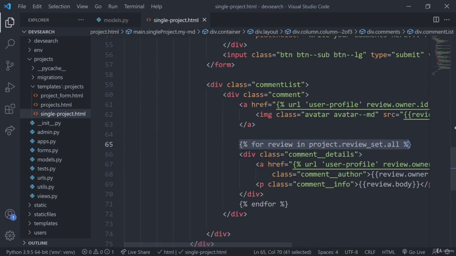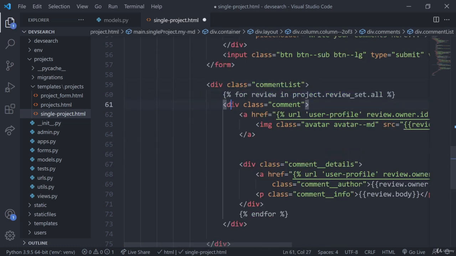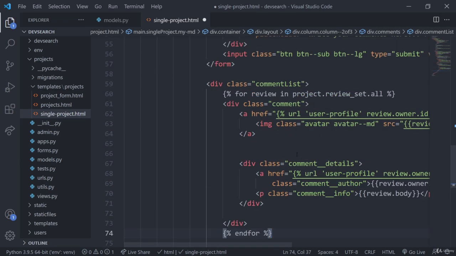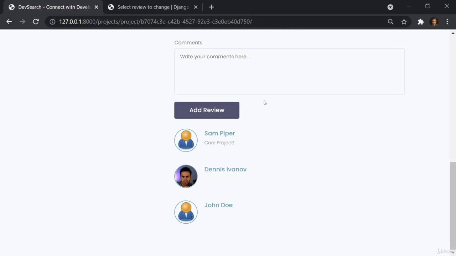So this actually should be out here, above the comment, and where this comment ends, it should end right here. So good thing we didn't run that yet. So let's save it, and that should be it. I noticed that because the image was outside of that for loop. So let's go to the page now. Let's see what happens. So now we see it.